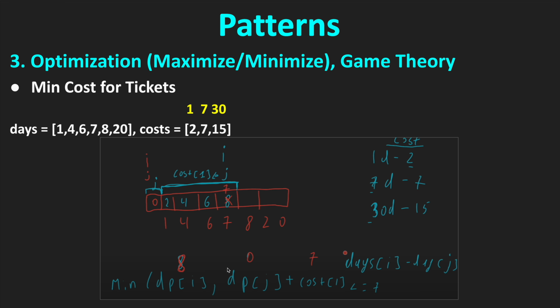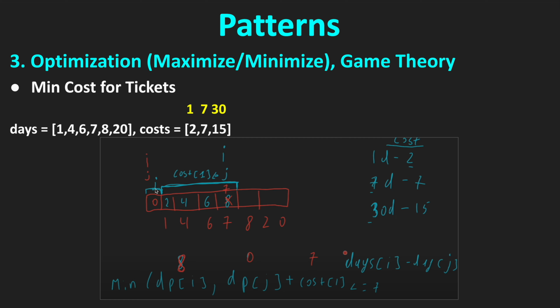So either what we are doing in this case, right? Either we are paying $8 for each pass, or we are paying for 7 days plus cost DPJ. Why are we considering this scenario? Because let's say that we moved also in the second case, so we are going to move our j pointer here. So we need to consider whatever comes prior to that. That's why we are keeping our j pointer here.